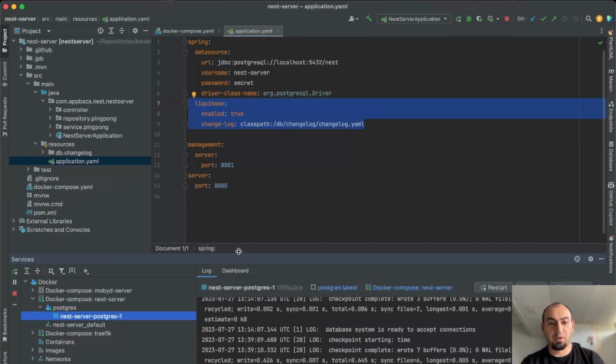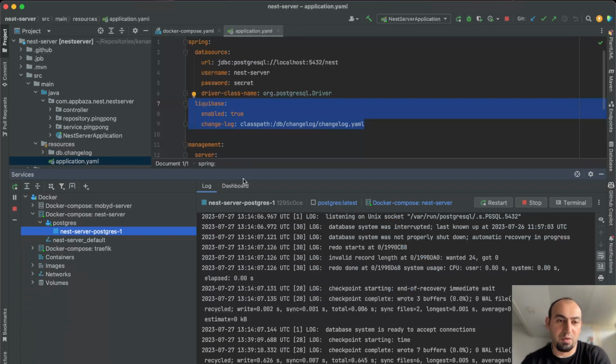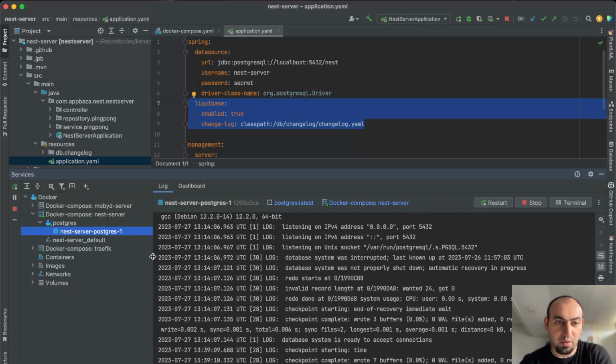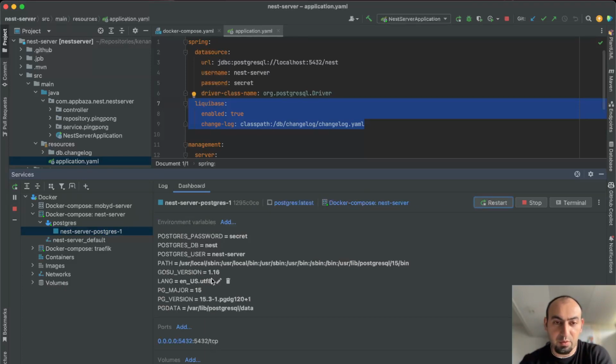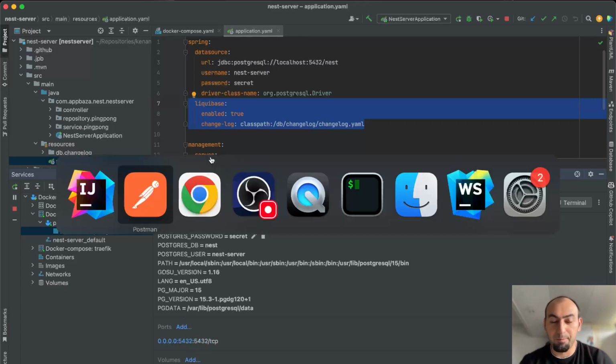By the way, if you are using IntelliJ or, I think, Visual Studio Code, they all have the same features. You will also get the services tab, where you can use the same Docker application for this. I'm not sure if it's in the community edition, but you can also get it. It's just convenient to have this in the IDE, and here you will see the database. For us, it's the nest server Postgres dashboard, where you can see all the environment variables for this container and also the exposed ports. It makes it a bit easier to work.